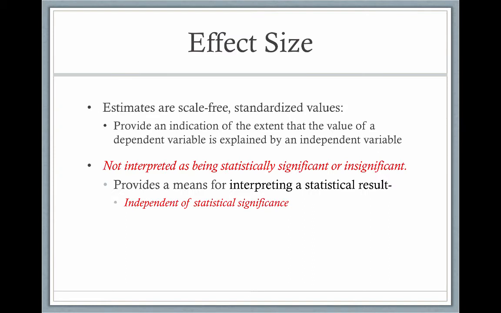Estimates are scale-free, standardized values, and they provide an indication of the extent that the value of the dependent variable is explained by the independent variable. It's not interpreted as being statistically significant or insignificant. It provides a means for interpreting the statistical results independent of statistical significance. So basically, does this have an effect on the larger population?